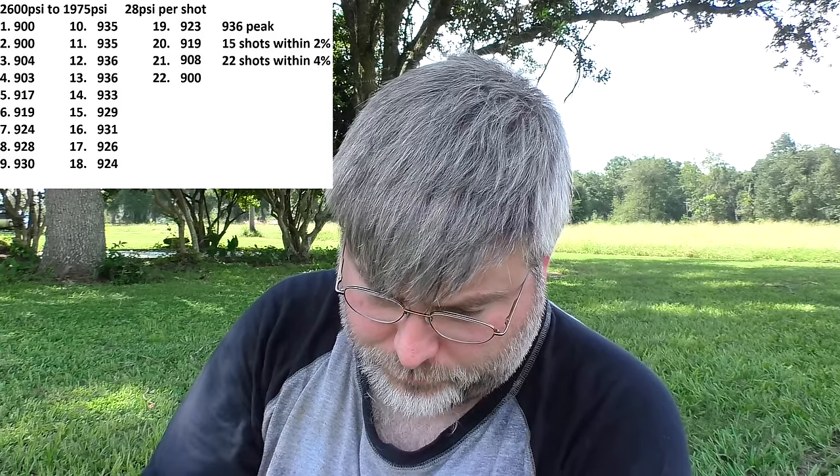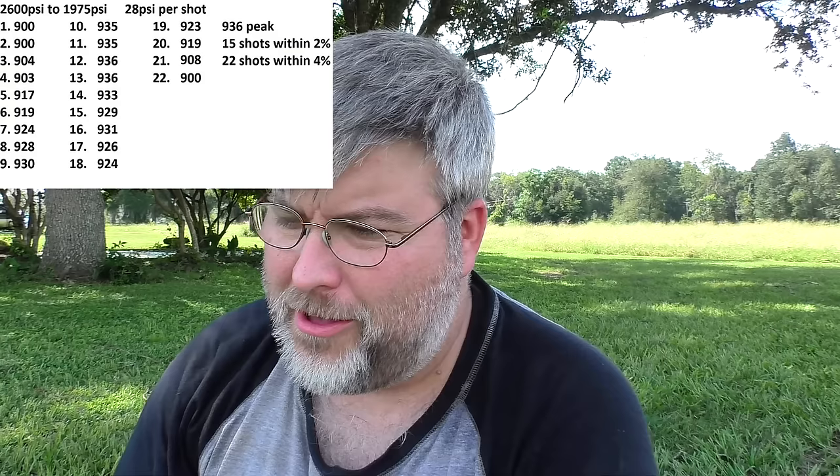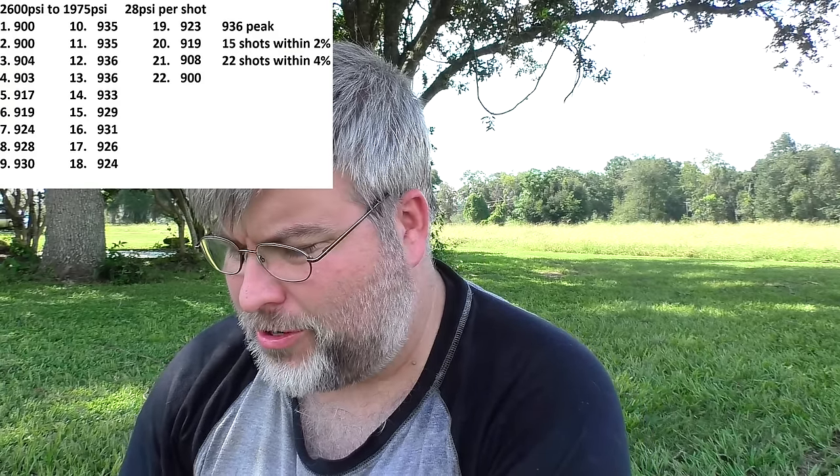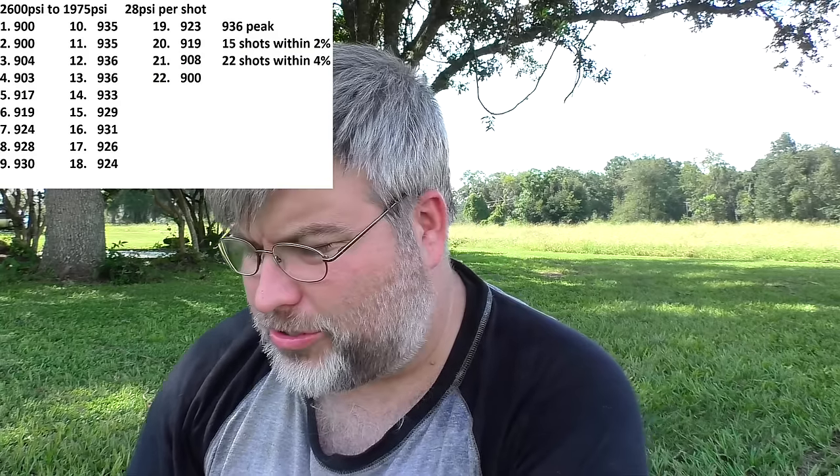No, it's not 80 foot-pounds, but what is that? That's like 49 or 50 foot-pounds. I'll figure it out and post it up here. Somewhere in the high 40s or right at 50 foot-pounds thereabouts. But that's very consistent. It's very efficient. And it's also going to be working at a low fill pressure. Somewhere about 2,600 PSIs will be what I would fill to start at 900 feet per second. So that's really good. I'm pleased with that.